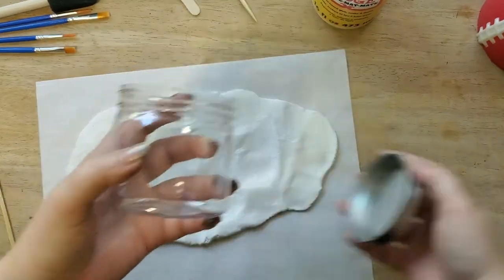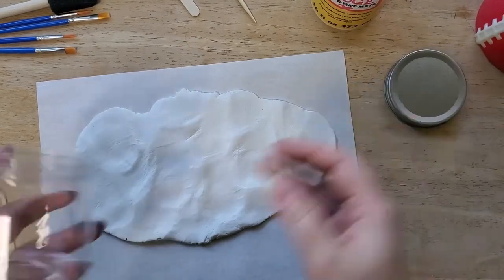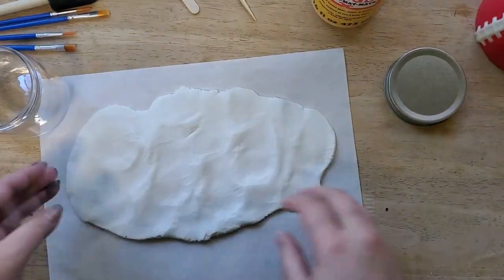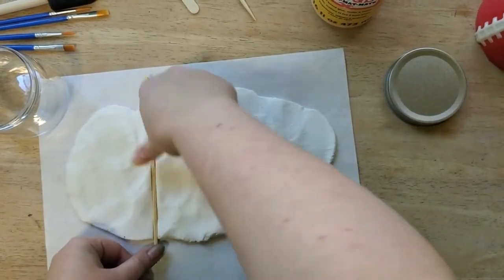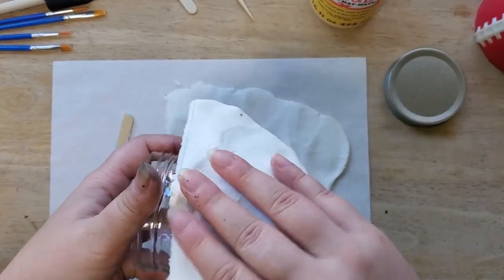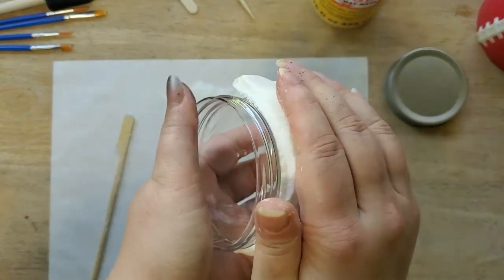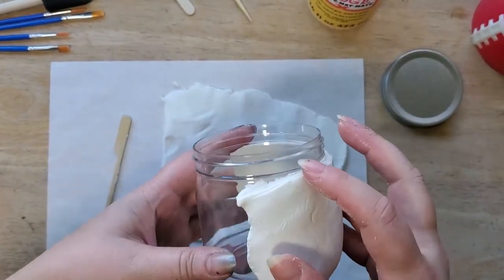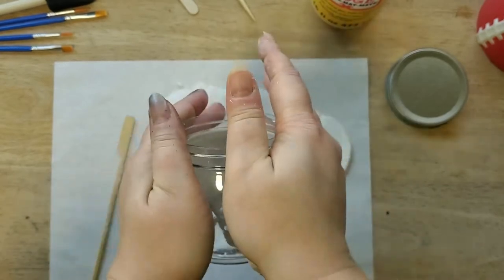Now the first thing I want to do is, well, we're going to glue the ball to the cap, but I want to make sure to wrap this part in a thin layer of this clay. So I'm just going to take my little skewer here and maybe take this much at a time. And I'm just going to start slowly wrapping it around. Now we want to make sure that as we're doing this, I'm going to press lightly and push, but we want to make sure that this seal isn't disturbed so that our cap can close. Make sure to press here and there.